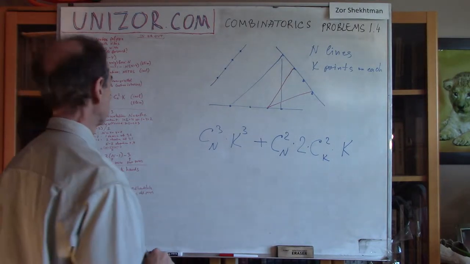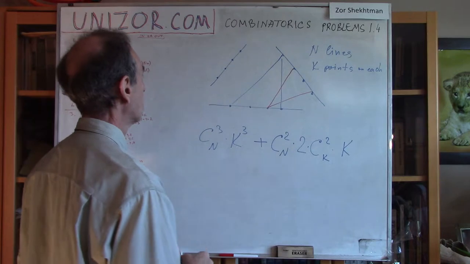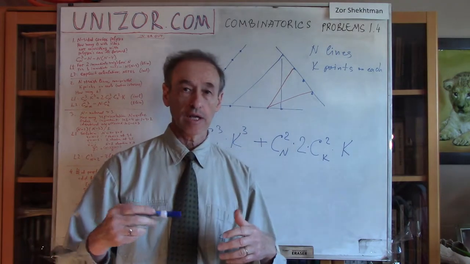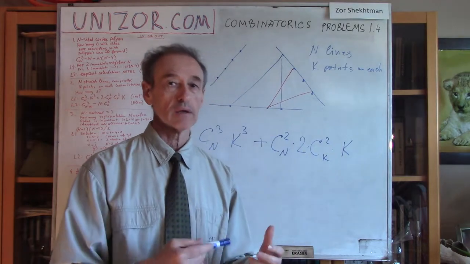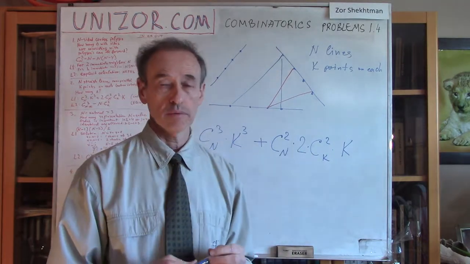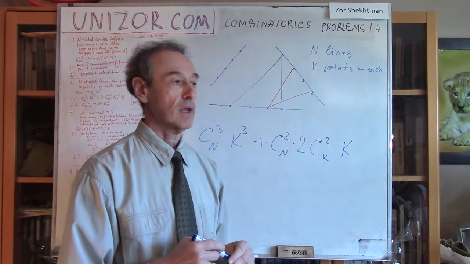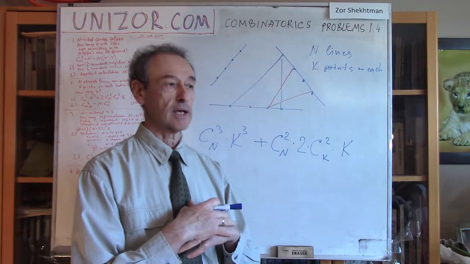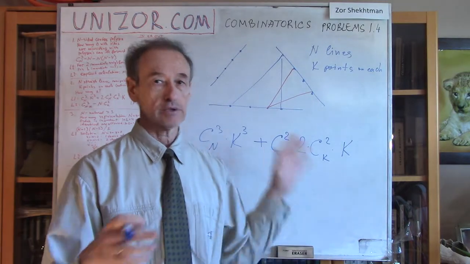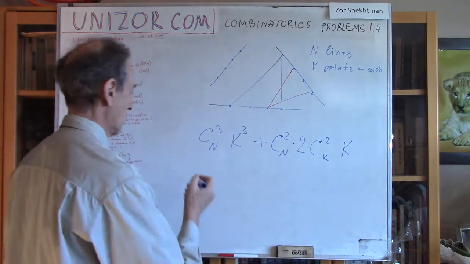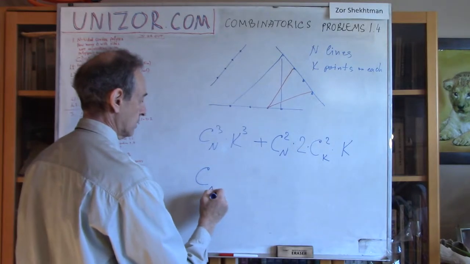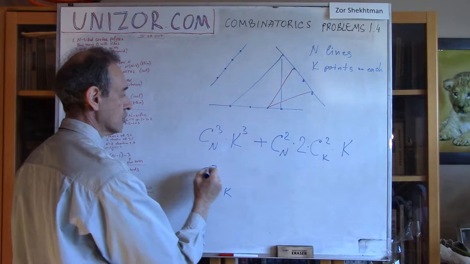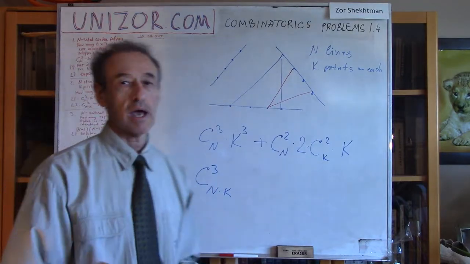On the other hand, let's approach the whole problem differently. Instead of counting inclusively which triangles really belong to my category, I will choose differently. Let's say I'm connecting any 3 points out of whatever is given. So how many points do I have? N times k, right? N lines, k points on each. And I choose 3 points any way I want.